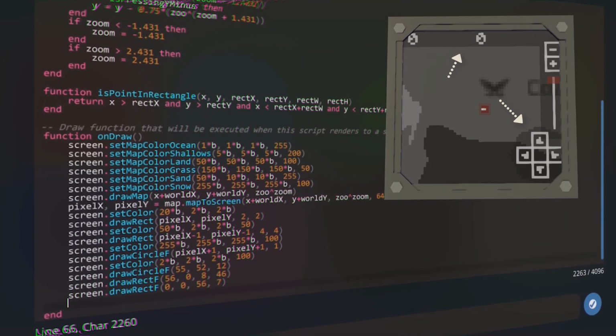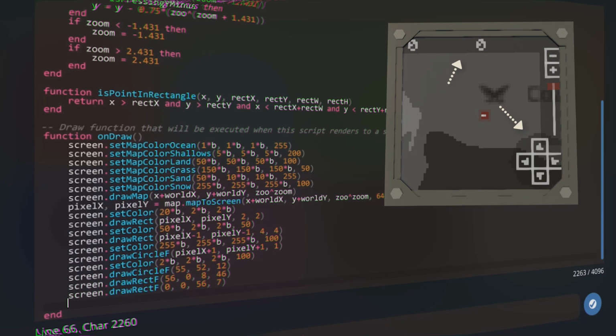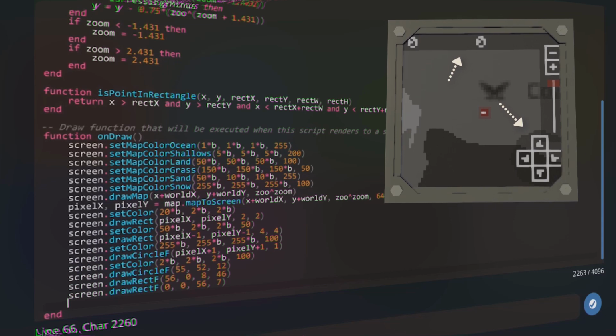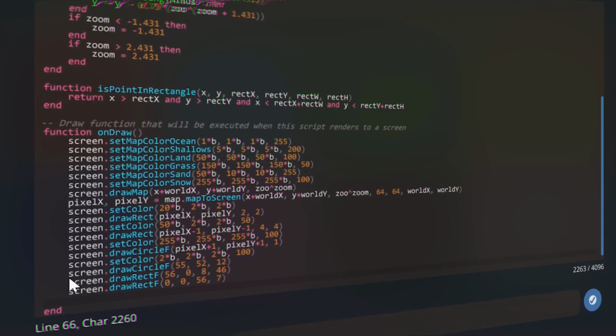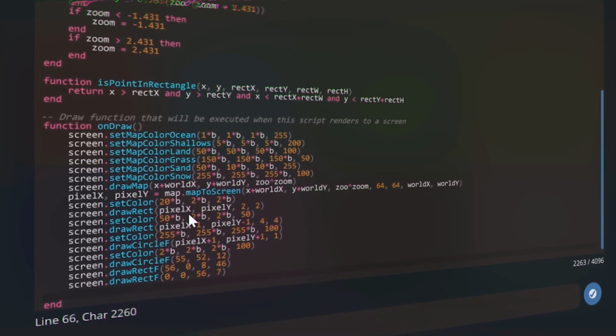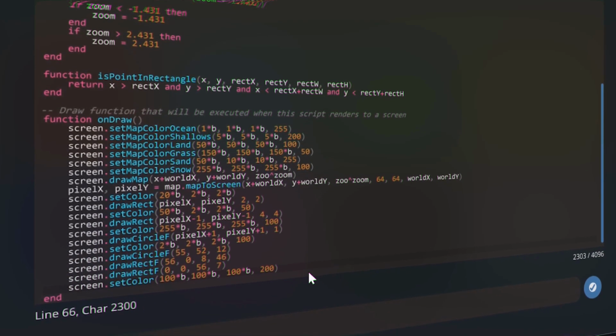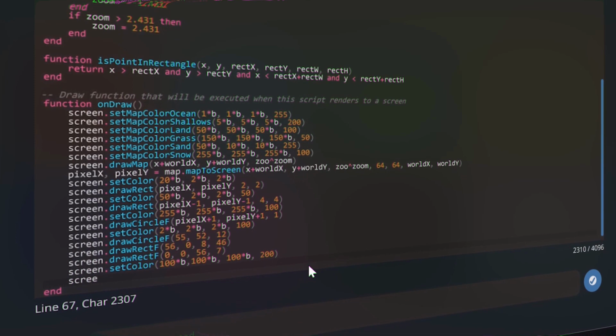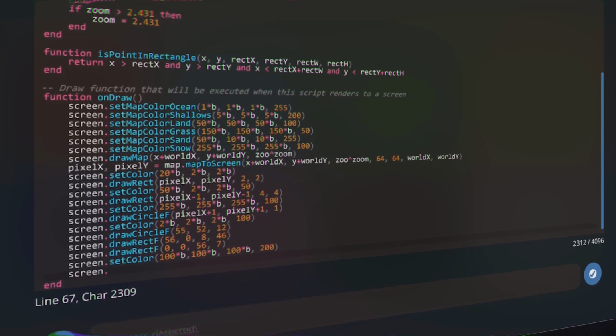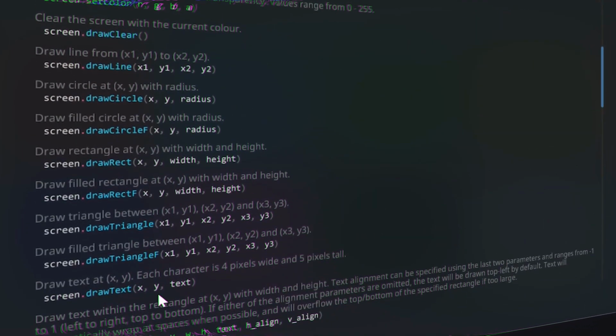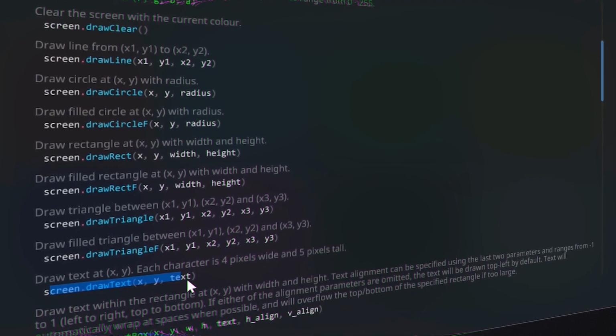Again, notice that I am using my own coordinates here. These do work for my screen, but you can change them up for your own. Next, we're going to pick a color that is pretty good for drawing and text. So in my case, that will be something pretty white and transparent. Then I'm going to go ahead and draw my text. So I'm actually going to go into help and copy paste the draw text command.